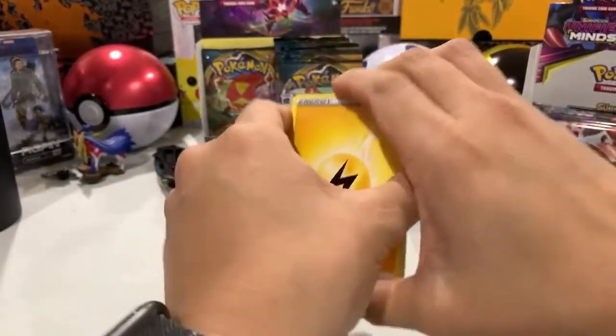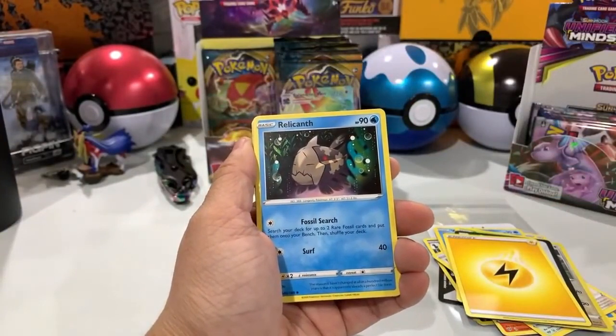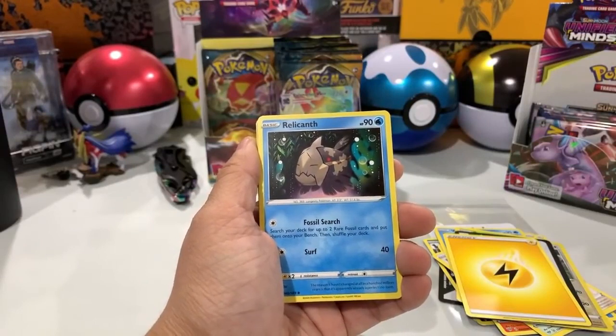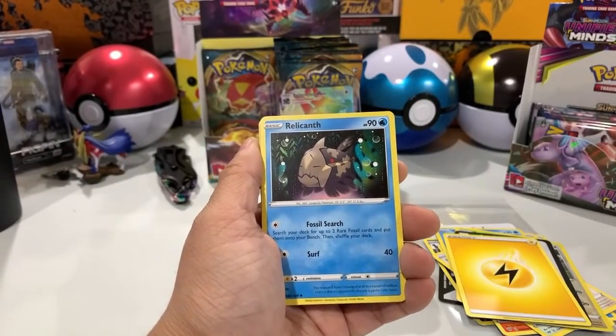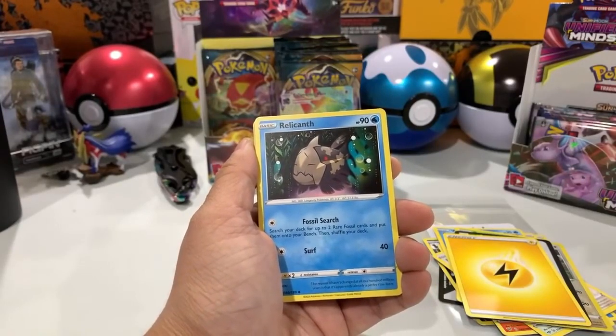1, 2, 3, 4. Now, I don't know if the... Is there a Zard in this? I should have looked this up. Let's see. I like the website Poke Collector. And then you can look up the... Or Poke Collector.